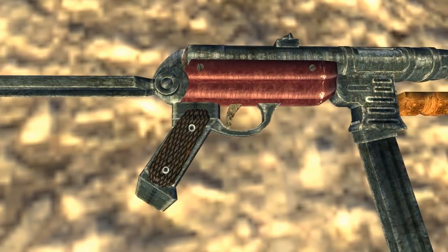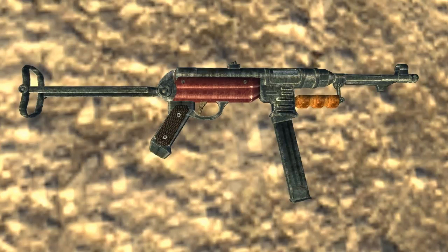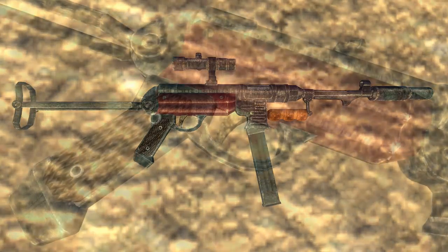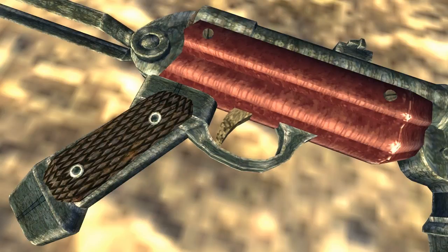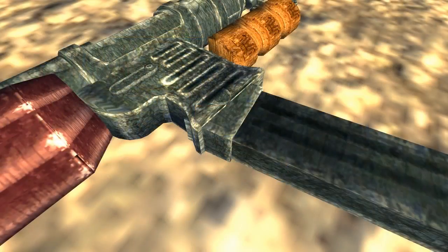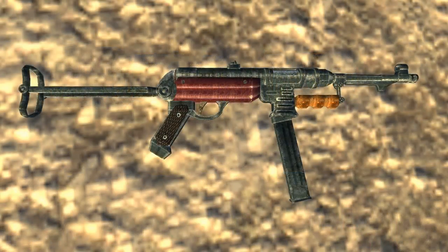This is a custom mesh, custom texture. The mod author — I'm just going to call him HK because I don't know how to pronounce the name since it's German — he does a lot of mod work, releases weapon mods very consistently, and always puts out really nice stuff. This is the first time I've reviewed one of his weapons. The mesh is pretty good and it does have add-ons: a suppressor and a scope, which is pretty cool. The texture is kind of low resolution. I do wish he would work on his textures a little bit more, just because he pops these weapons out fairly frequently. If he worked on them a little bit more they'd be really awesome, but a lot of people really do enjoy these.